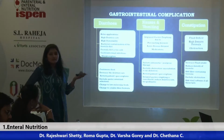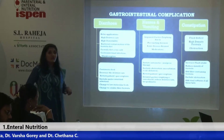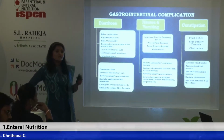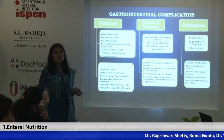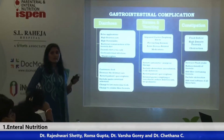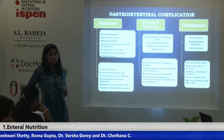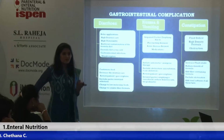If any of these complications happen, you need not abruptly stop the feed. First, we have to find the source of why it is happening. Some drugs may cause diarrhea, and sometimes drugs may induce abdominal distension and vomiting. So first change the drugs, and modify the feeds only if needed, or else you can continue the same.